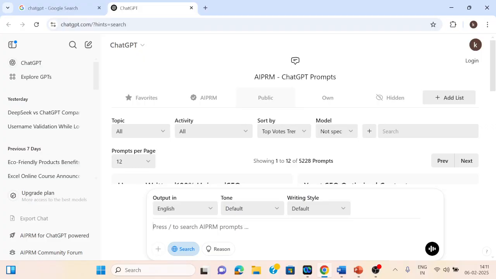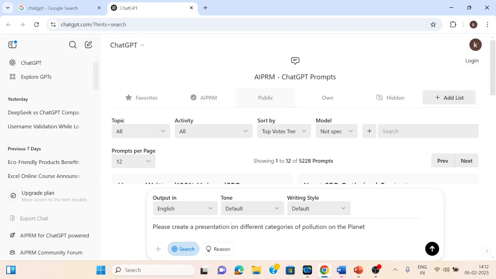On whatever topic you want to create a presentation, you have to open ChatGPT and type here: please create a presentation on... Suppose you want to create a presentation on different categories of pollution on Earth or on the planet.